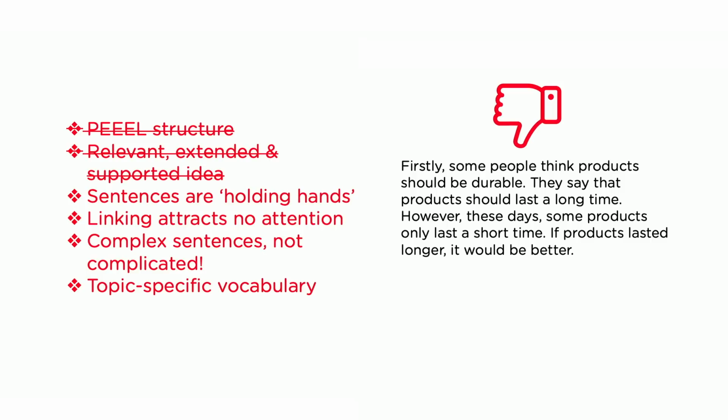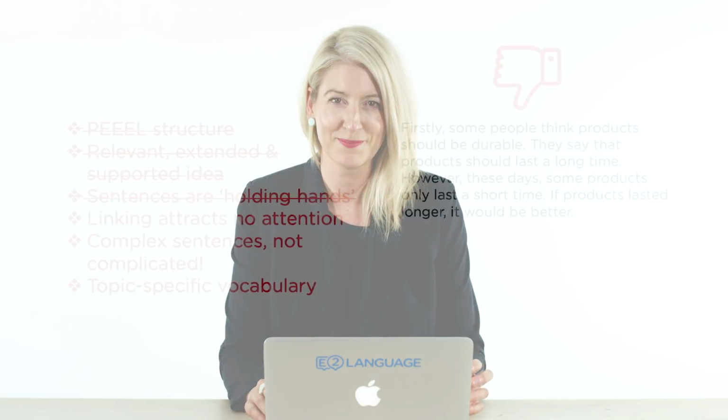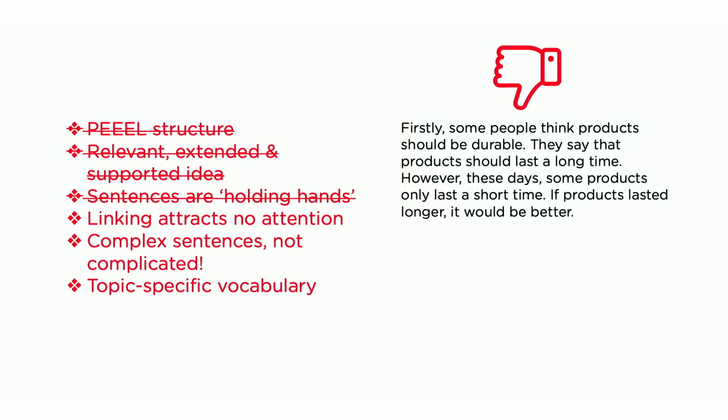I've got linking words like firstly, they, however. So they're sort of holding hands, but as I mentioned, the flow of ideas doesn't really make sense. It's just the same thing over and over. So holding hands, but not in a good way. Next bullet point, linking attracts no attention.